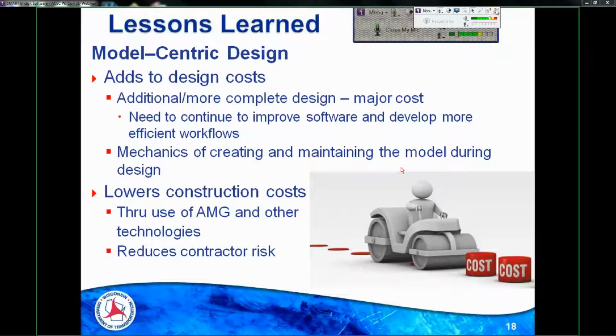The surface model concept, it was the low-hanging fruit, right? We knew we had to achieve it. You don't go any further into 3D design if you can't do surface models. So we knew it had to be done, but we knew also that it was going to be a net gain. So we could sell this implementation, right? Because it was going to be a cost savings measure. But there's other things that we could be doing, and we're looking towards those. So on the model side, we may add more content to the model that we want to share.